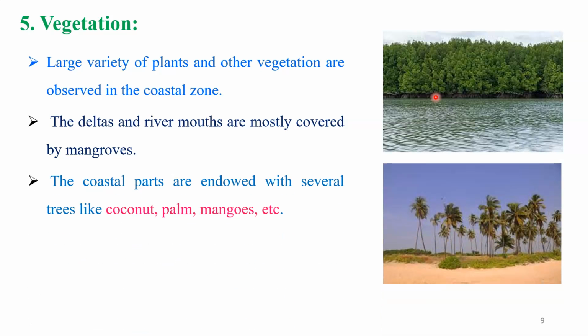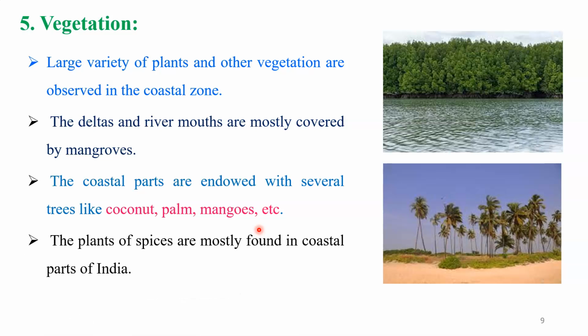And an important thing, this region is also covered by various trees. I'm talking especially about coconut, plum, mango. These are the trees. Even in India, we have this type of trees located along the coastal Konkan, even Karnataka and Tamil Nadu. We have this type of cover. So this is a very important feature about the vegetation related to the coastal region.